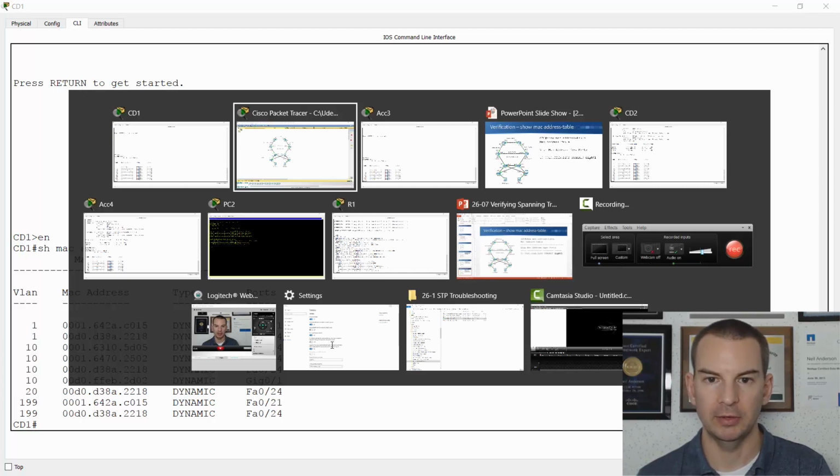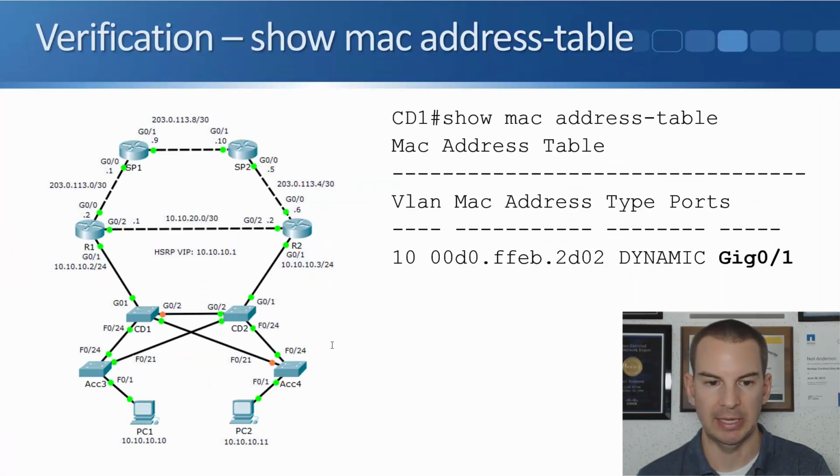Now, if we have a look at the topology diagram again here, you maybe noticed a problem in that traffic from PC2 was pinging all over the network. It wasn't going through the most direct path. Real-world networks were definitely going to want traffic to go along the shortest path to make things as efficient as possible. In the next lecture, we're going to cover how to do that by manipulating where the root bridge is.